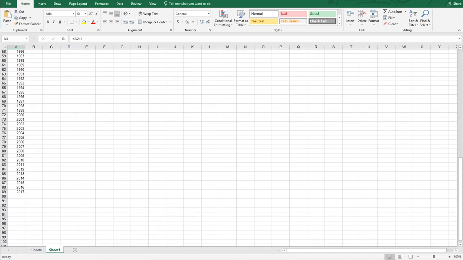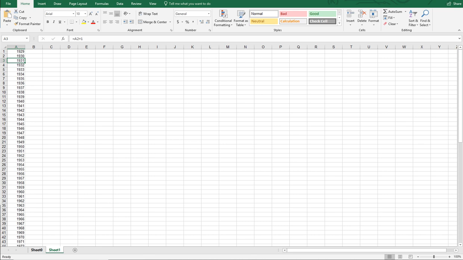Now moving on to step 9, I'm going to go back down to the bottom of my screen, and I'm going to click on sheet 0, which takes me back to my original download.